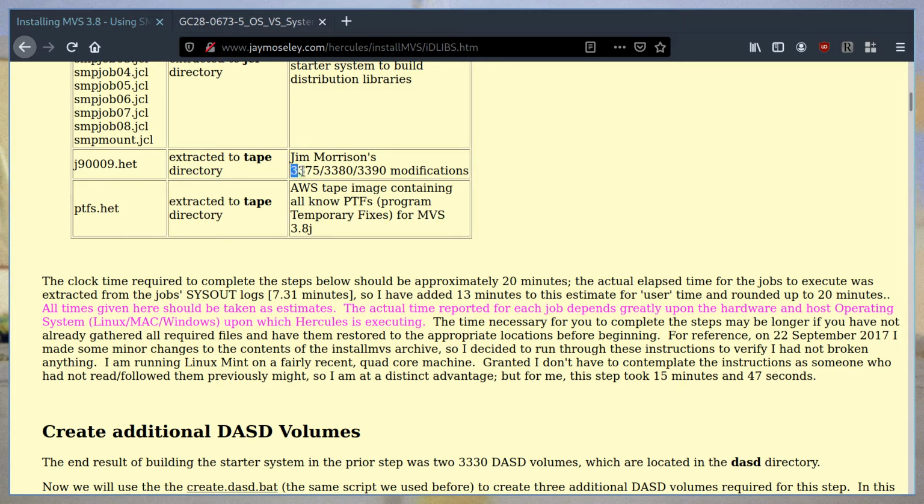At the time, the 3375, 3380, and 3390 hard drive types did not exist when MVS 3.8 first came out. But they're nice because they allow us to use bigger virtual drive images, and Jim Morrison managed to patch that support into the MVS 3.8 operating system. So pretty cool that we'll be able to do that and then use modern DASD types in our emulated mainframe system.